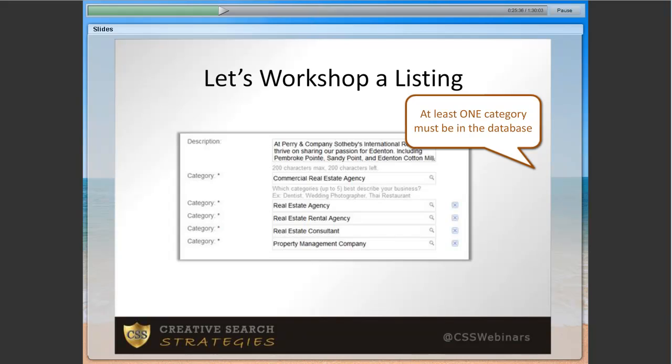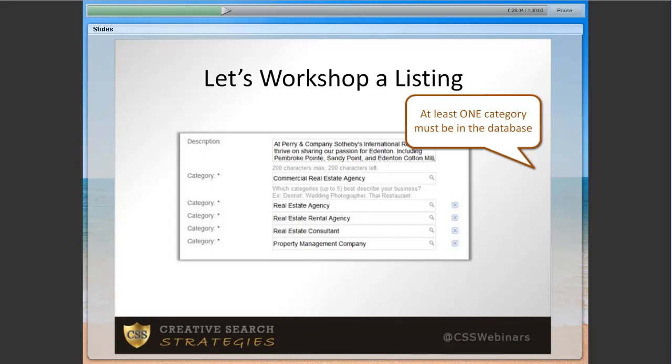So if you're a real estate agency, or a plumber, or whatever you are, you just start typing that in as close to what it is that you do. Google will offer you some suggestions, and from those suggestions, you can pick from the list.